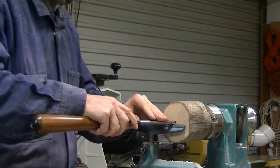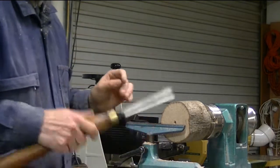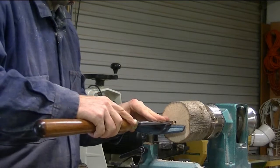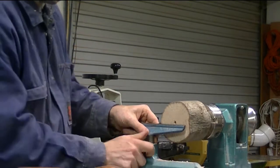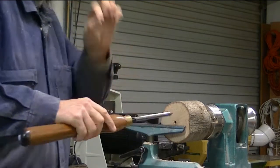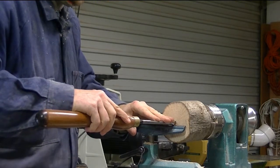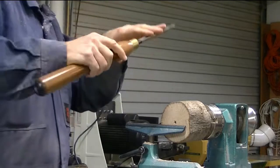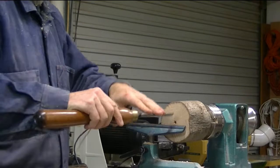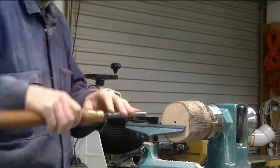So, the first method I thought I'd demonstrate is the hollowing with the fingernail gouge. You want the tool rest to be at the height such that the point of the tool is right on the centre axis of the work. Otherwise, it's difficult to get that little middle bit, especially if you're too low. Too high, you can probably come down into it.